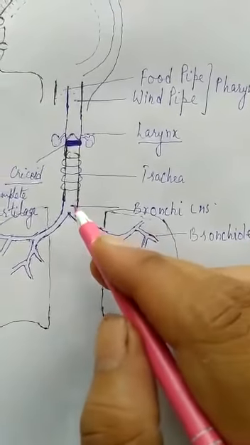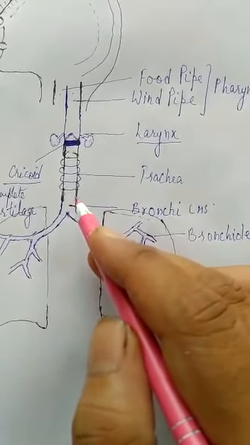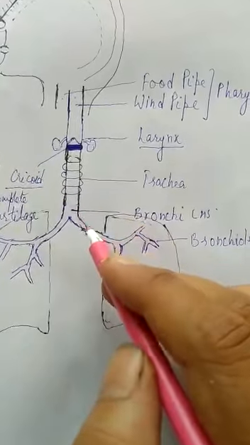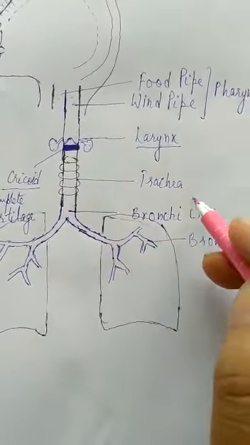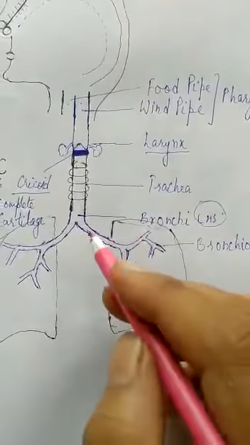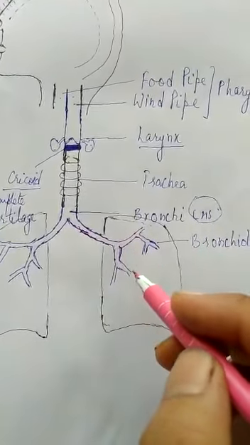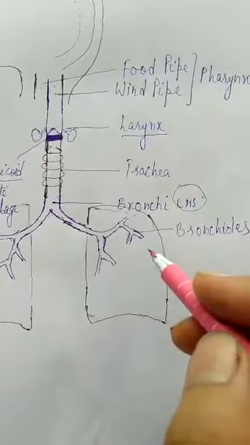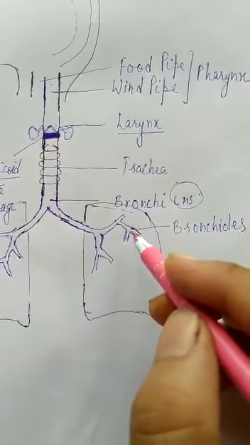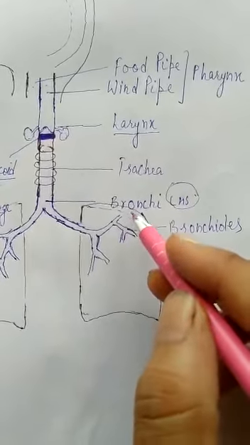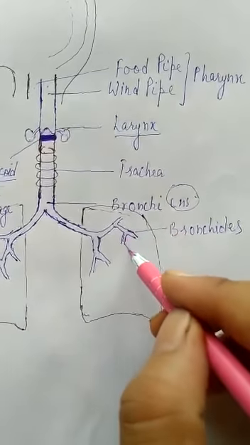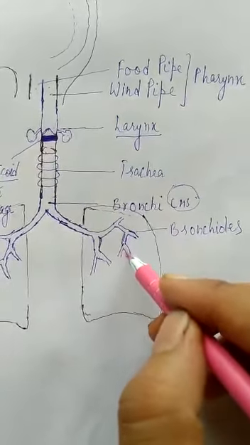We are continuing with this part where we left. When I told you all that this is the trachea, this trachea, when it divides, we call it bronchi. This bronchi, this is the LHS, left hand side. On entering into the lungs, the bronchi divide into bronchioles. Bronchioles are actually the sub branches of the bronchi. When bronchi divide further, we call it bronchioles.